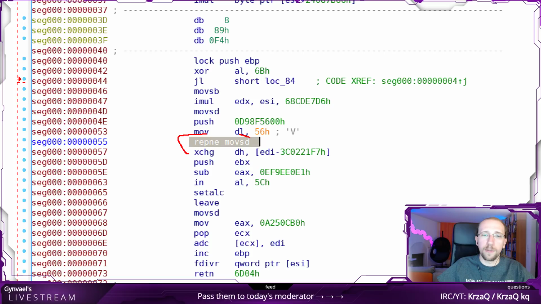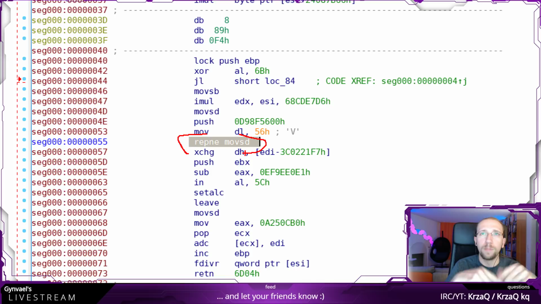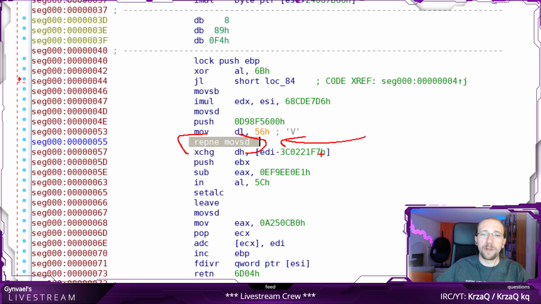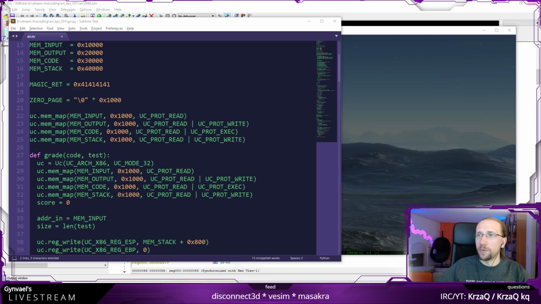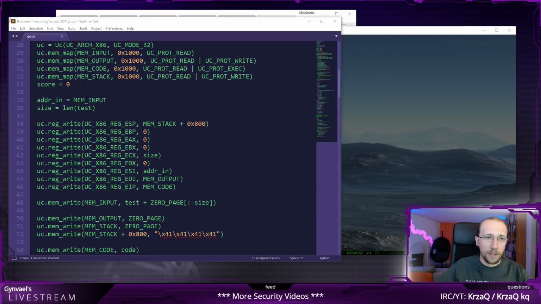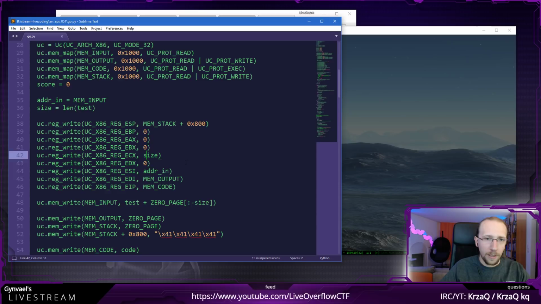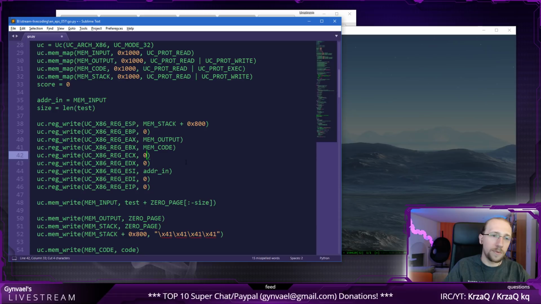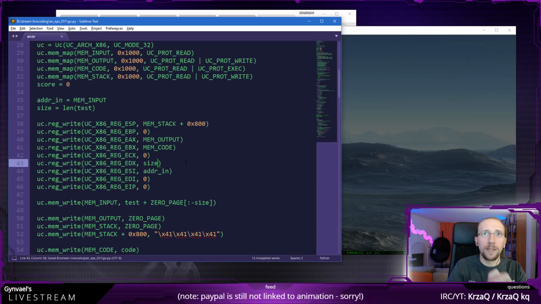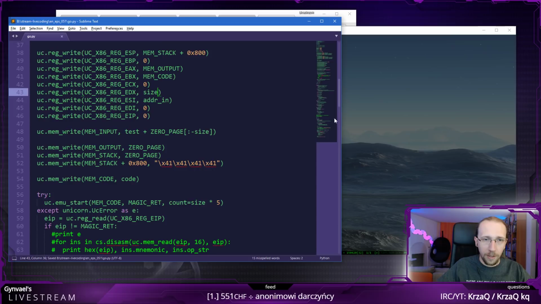So what I'm going to do is be a little mean to the code, because it does reach the proper memcopy, but I want it to copy byte by byte and increment stuff, not to use this unless it figures out what registers to set up. So I'm going to change the registers where it puts stuff into. I'm not going to use the same registers which I've been using so far. Instead, I'm going to use this register, this is going to be 0, this is going to be 02, this register, and this register. And this makes it not possible to directly use the rep movsb instruction, which would do the copy. Cool. Now, let's see what happens.